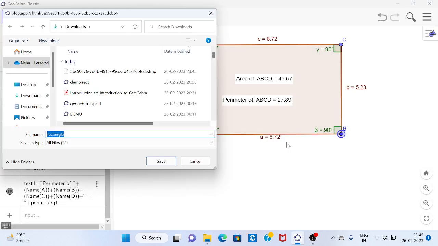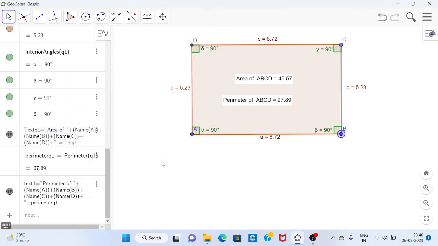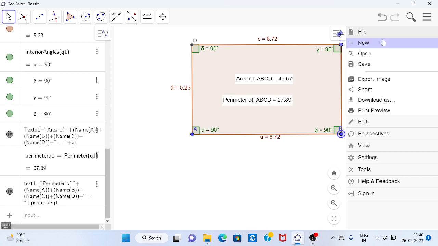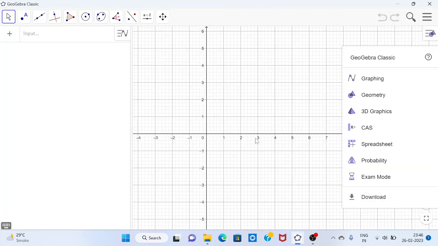So saving it here and giving the name rectangle. All right. And if we want a new file, again similarly click on new. We have a new file. I hope this is clear with you all.